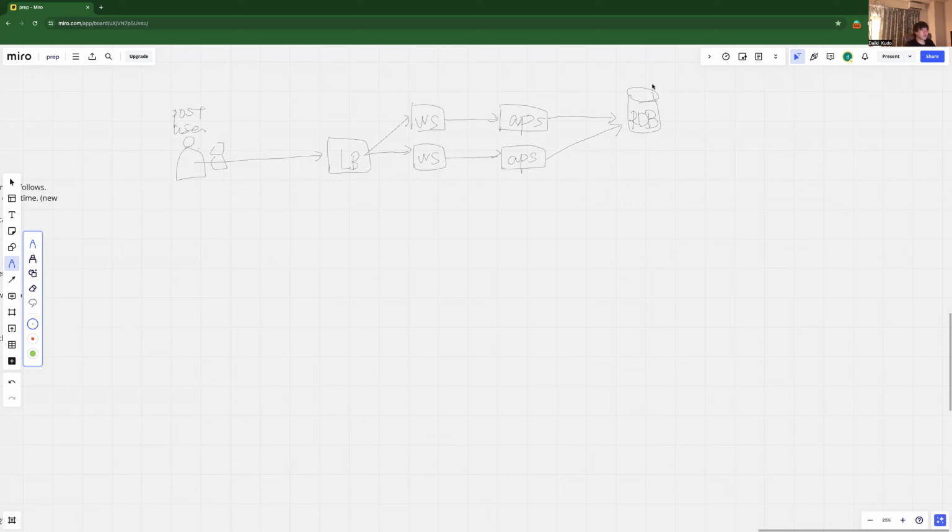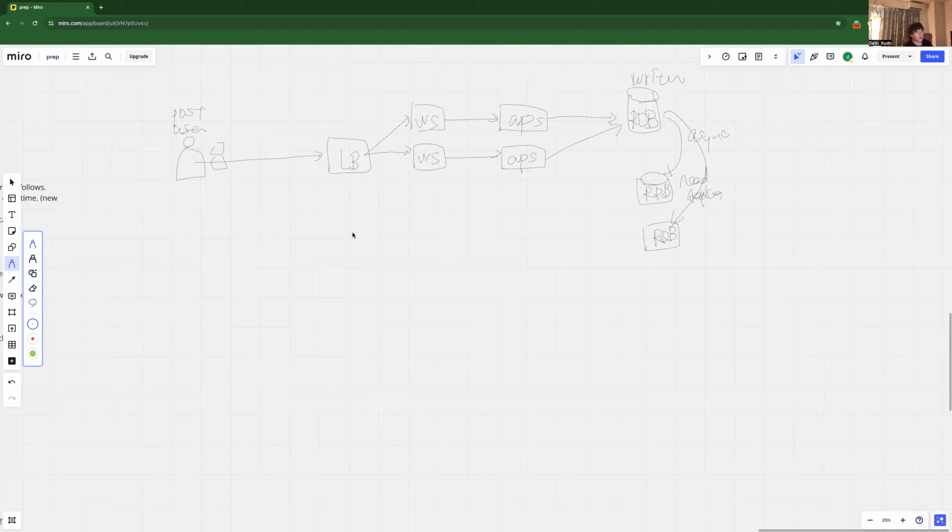For the relational database, I will take a single writer node and multiple read replicas, because what is expected is eventual consistency, so asynchronous update is fine for the replication.